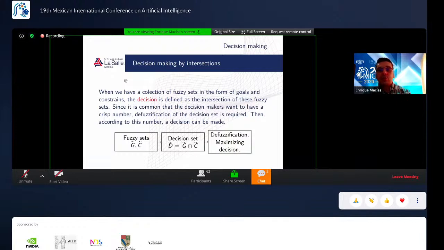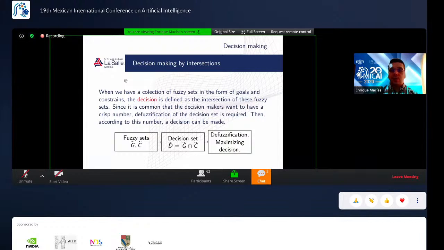So we need to give back a crisp number. So a defuzzification of the decision is required. Okay, then according to this number, a decision can be made, or a decision in the sense of what choice are we going to select.